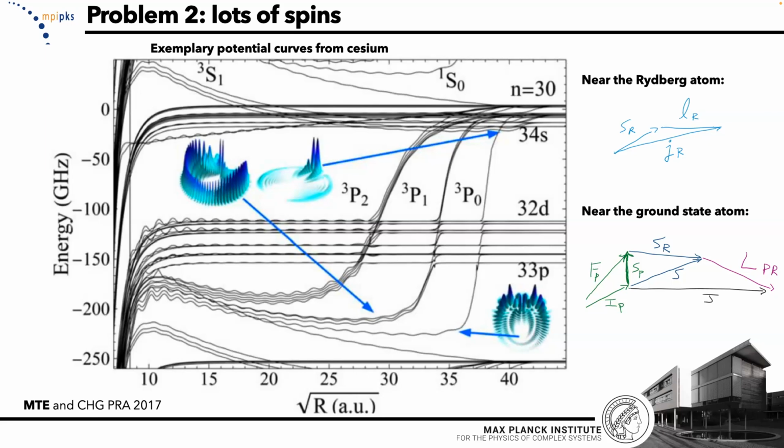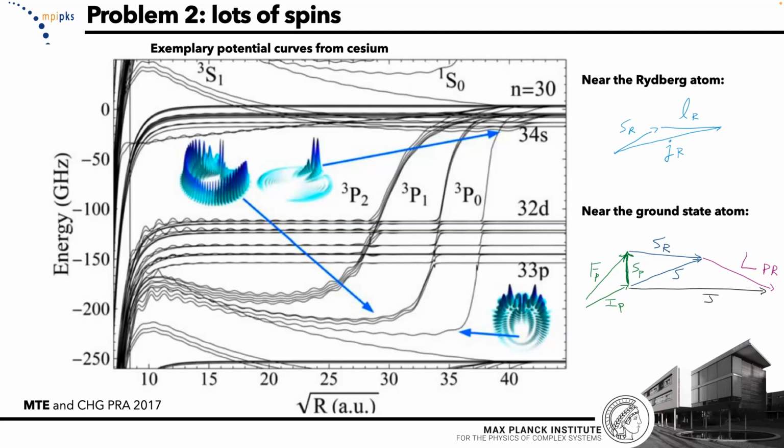Now you have hyperfine coupling of the ground state atom that couples its nuclear spin to the spin of its valence electron, to form total F. But of course, you should couple also the spin of the Rydberg electron with the spin of the perturber to create a total spin, S. It tells you if you have singlet or triplet scattering. And once you have this S, you should, of course, couple this to the partial wave to get a total J, because you also have spin-orbit splitting in the scattering interaction. And putting all these spins together leads to a lot of potential curves, where instead of just a single P or a single D state, you have 4 of each of these due to fine structure, hyperfine, et cetera, bunching together.